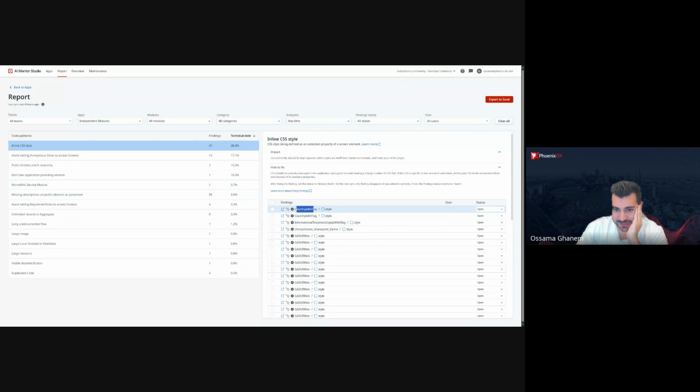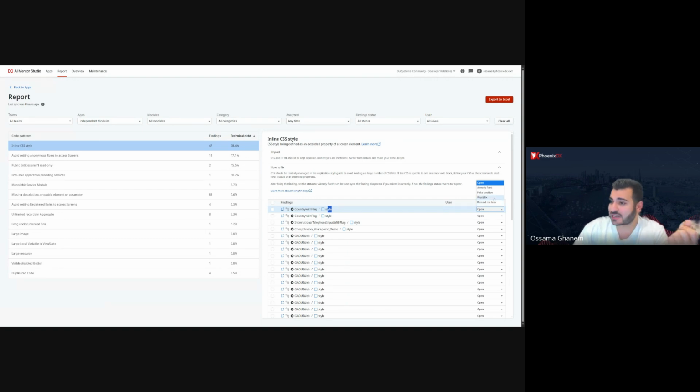So I can see that it's picked up in this particular module, in this particular container. And clicking on this icon over here would redirect me to Service Studio and would have that particular page open up immediately for me to start actioning these findings. And speaking of actioning these findings, we have a status column on the right-hand side. There are two things that we can do here. We can action the particular finding in Service Studio. And then the next time AI Mentor runs the sync, which by the way runs twice a day by default, if you've successfully addressed that finding, it will disappear from the list. But alternatively, if you want to go through the list immediately and check off these items, you can set the status for these particular findings as you go in this status column as well.